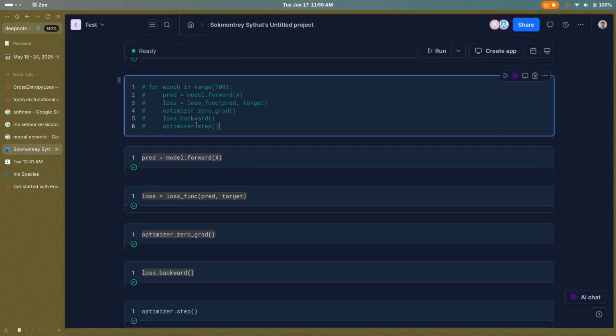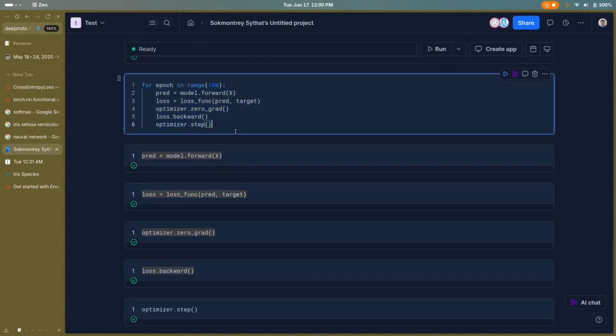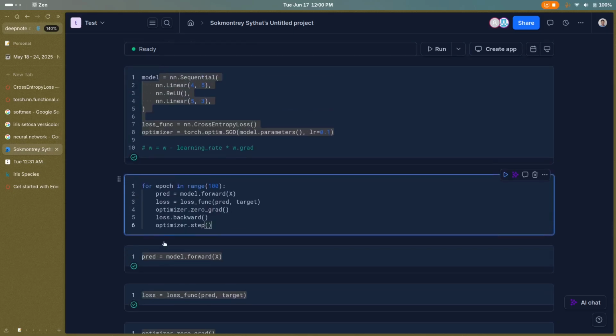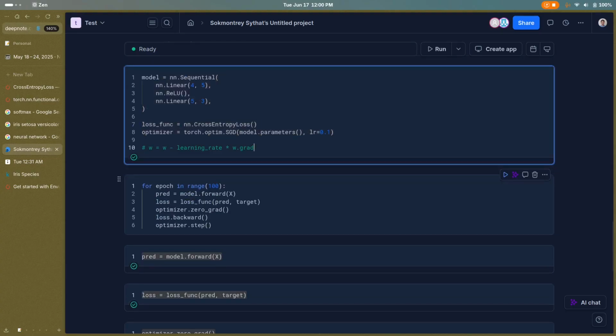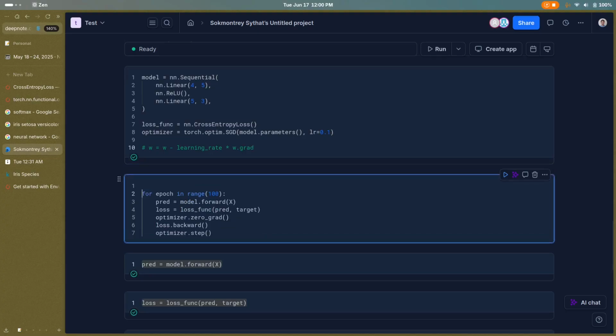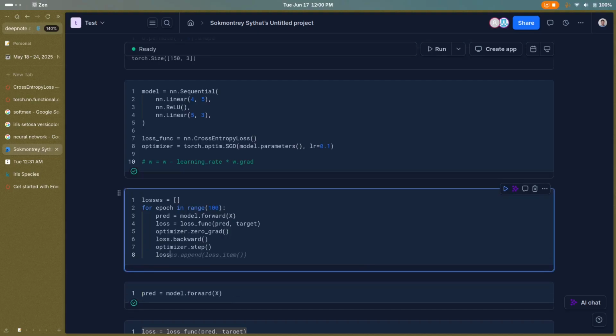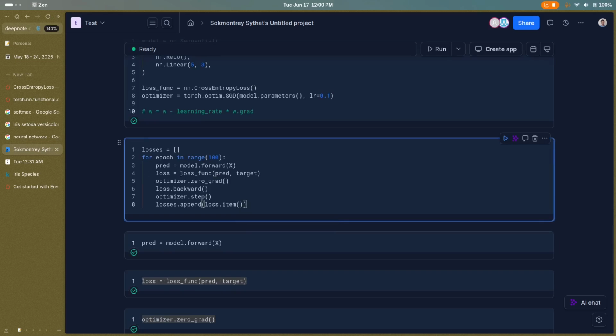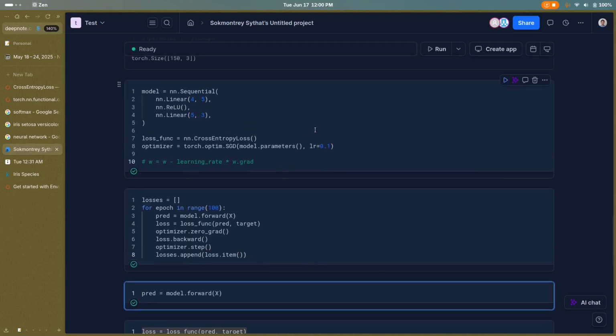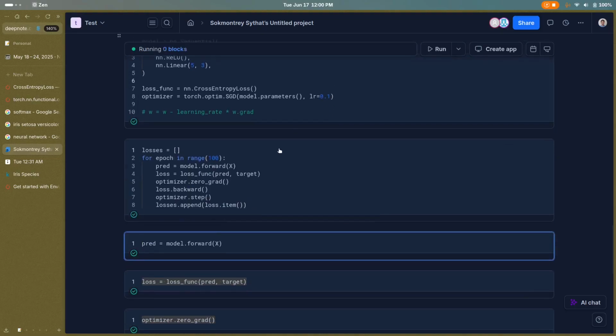So we have 1 minute. Let's speed run this real quick. We just did the whole thing. I hope you understand. I put the same thing in a for loop. This is the loss value. What we can do is keep track of the loss by creating a variable called losses. Let me know if you have to go right now. We append it, so each epoch we put the loss in the array and see what it looks like. Before that, let's initialize everything again and run it again.